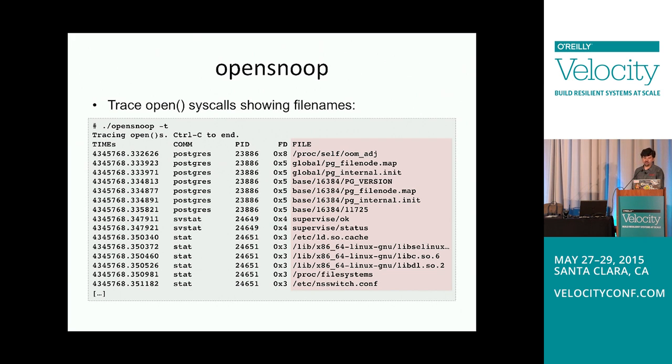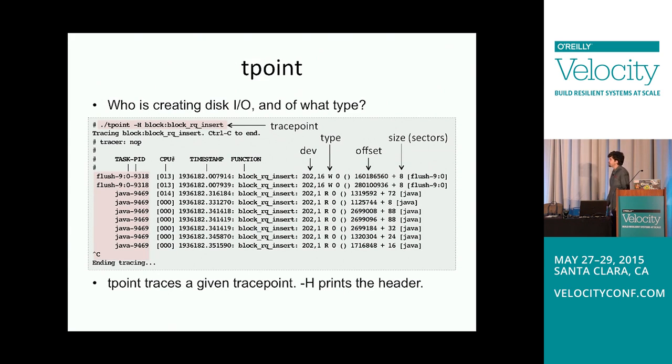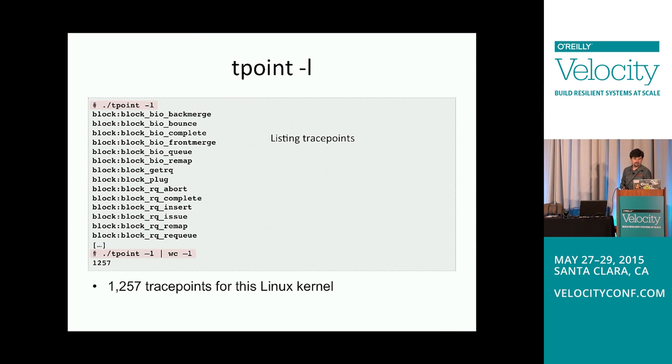A lot of these tools, by the way, if these seem familiar, like iosnoop and opensnoop, my DTrace versions got ported to OS X, so they're on MacBooks as well. So you can sudo iosnoop and sudo opensnoop and see what's going on. I've got tpoint, which is just a very simple front end for the tracepoints that exist. So I could say tpoint block:block_rq_insert, just to live trace that and get some information out, which is quicker than the perf events version of dump and post-process. tpoint's just handy, it's a very simple program.